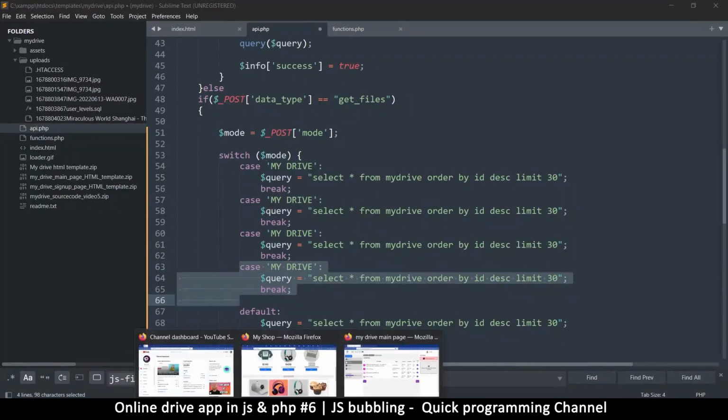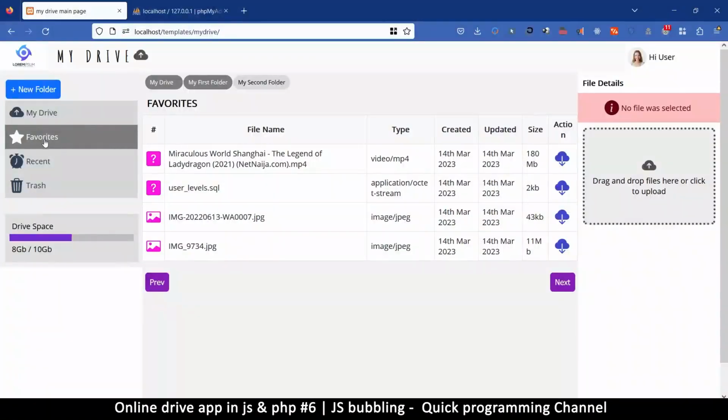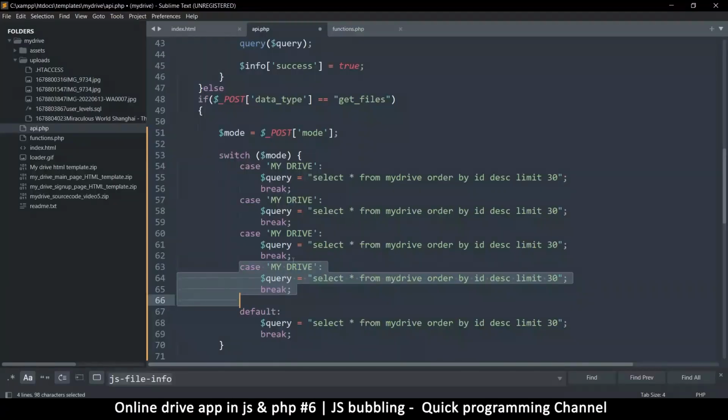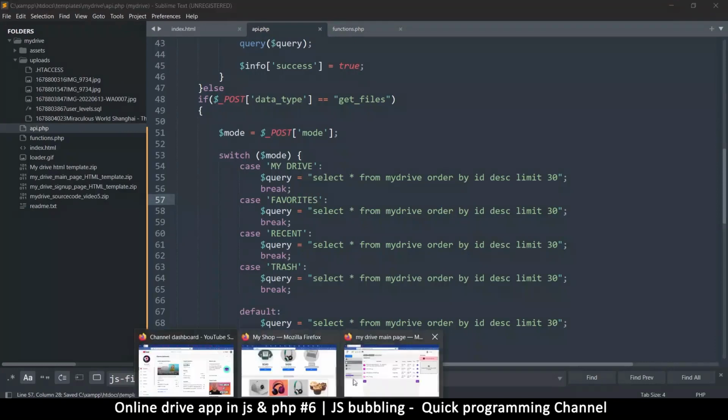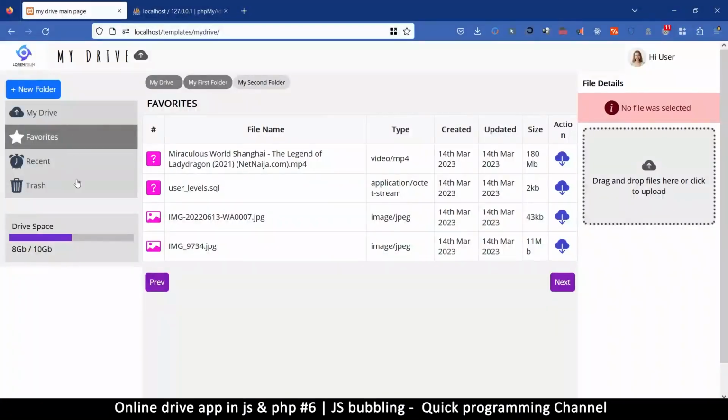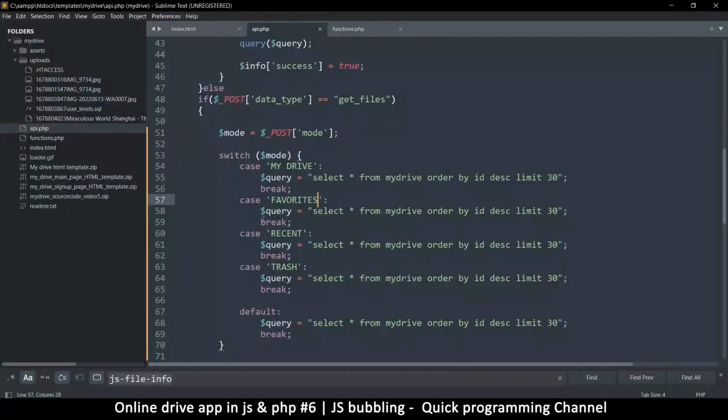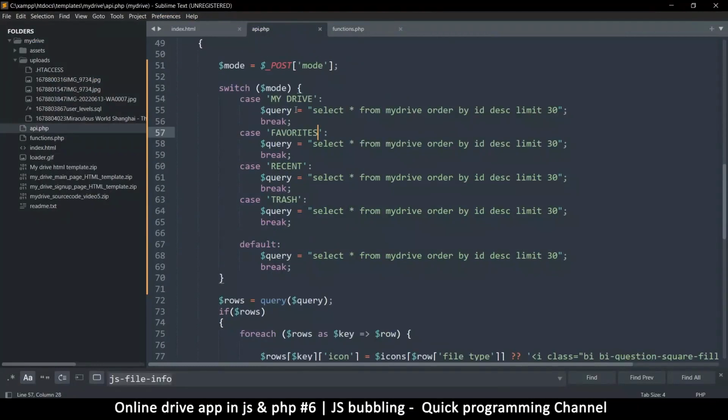So let's check here, what do we got? We have favorites, we have recent, we have trash. So let me try trash here. Here let's put recent. Here favorites. So favorites, recent, trash. Okay, good. So that's our switch statements.